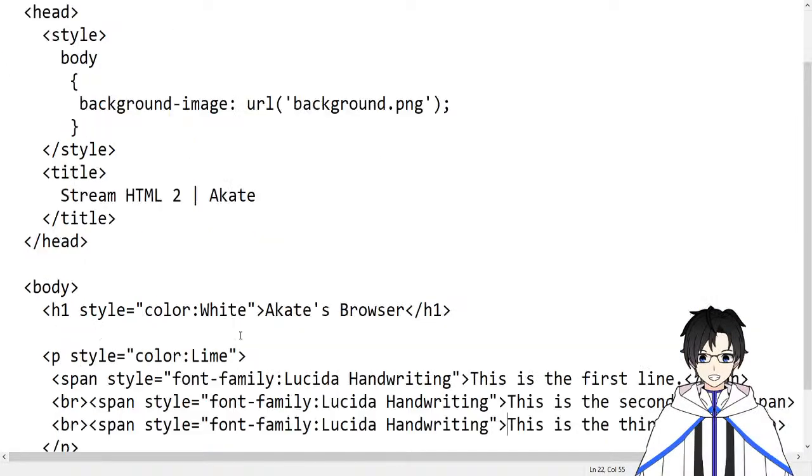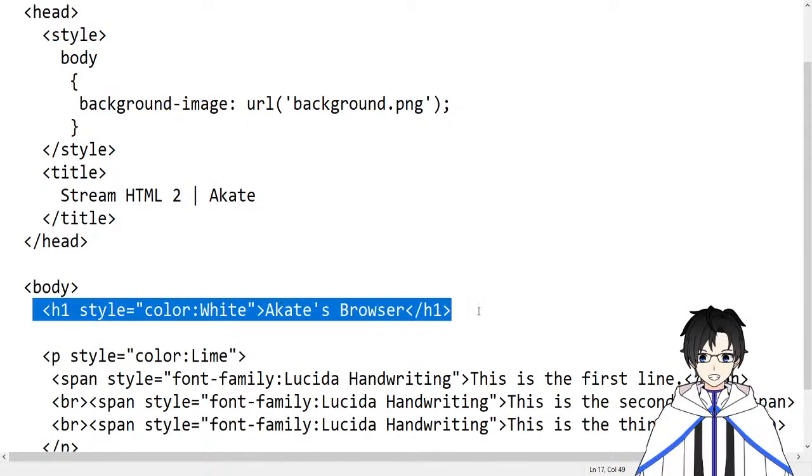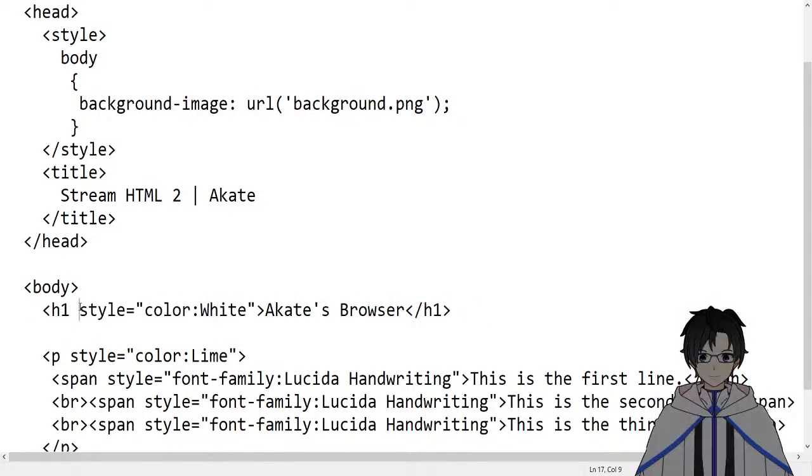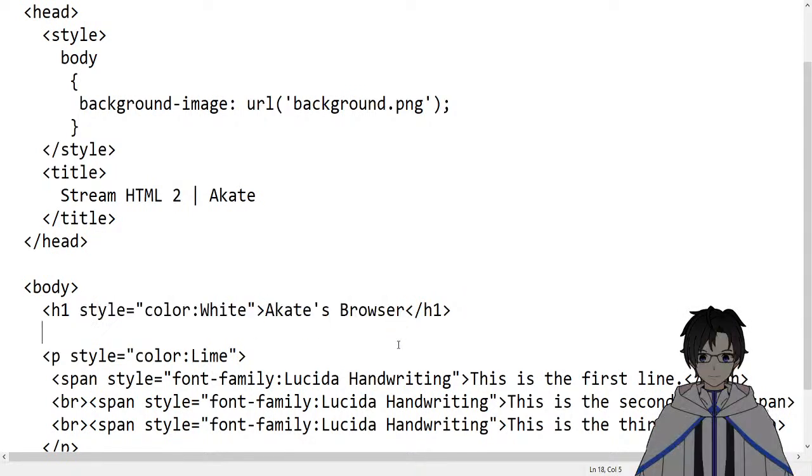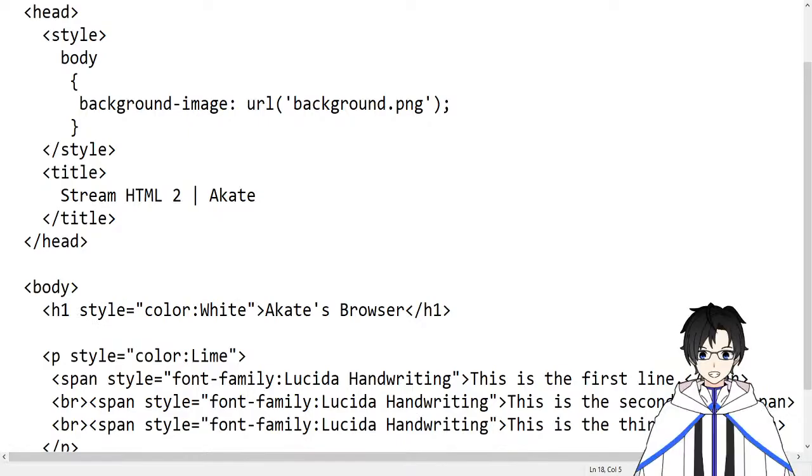Here it is. You see H1, we're using the first heading with the style color white, and it's called Akate's browser. Now if we come back to Edge, you'll notice that it is by default set on the left side of the screen. Everything, the heading, the paragraph, and all that.